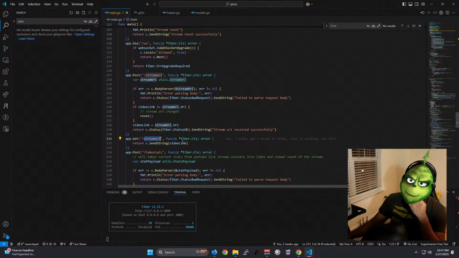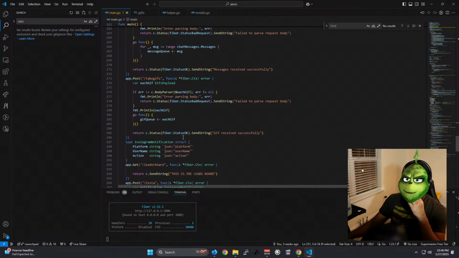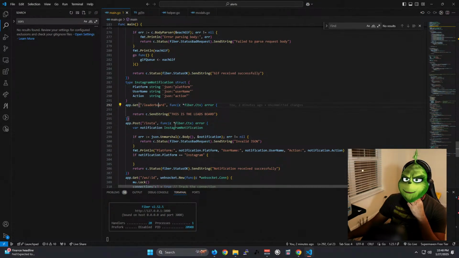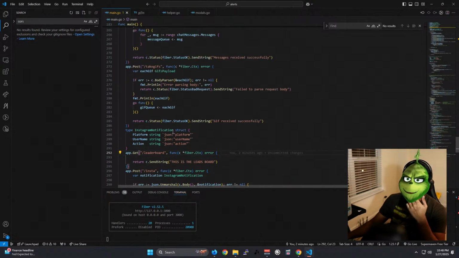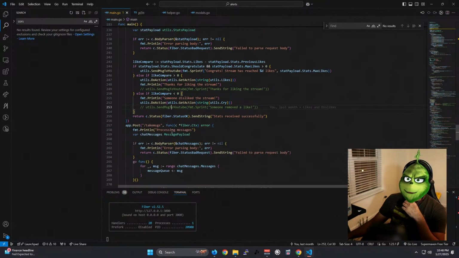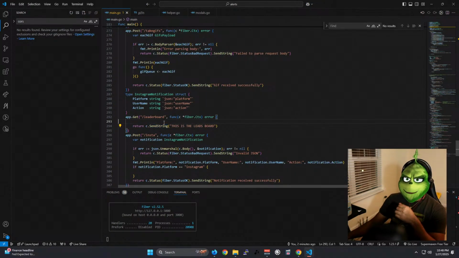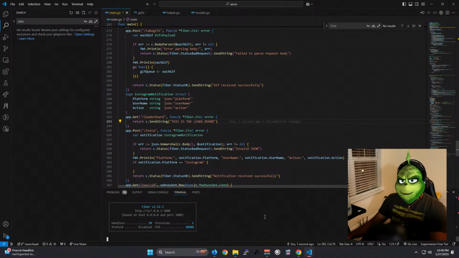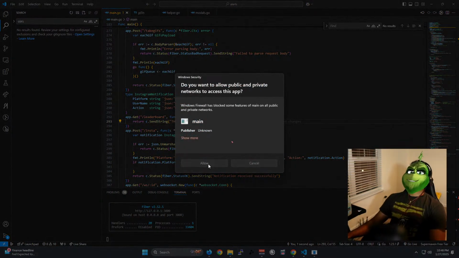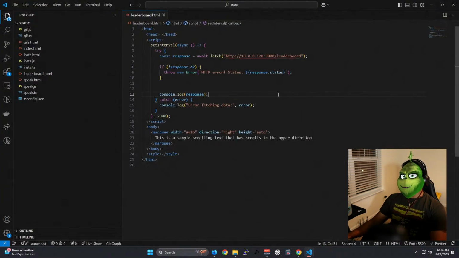What exactly has changed? It looks the same to me. Theme URL, frame URL. Oh my god, yeah, it's the post and it's the get. Take messages, leaderboard. Yeah, that's exactly the same. C.send string. C.send string. Yep, that's perfectly as it can be. See one last time. Response. It says.